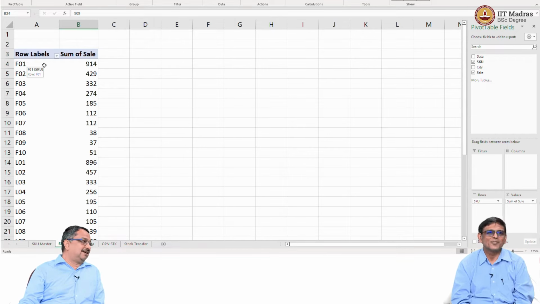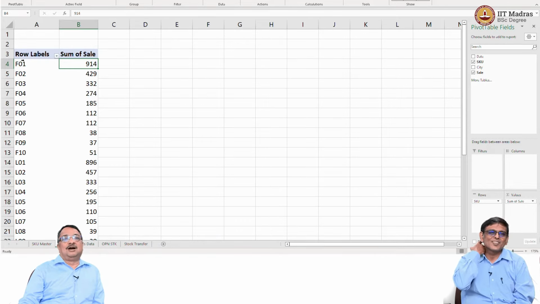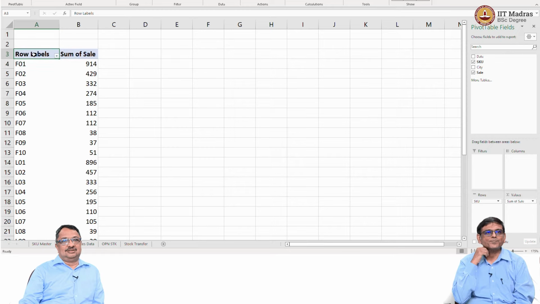What we wanted, and Omkar's question was, which is giving the highest volume. So you actually want it sorted on sum of sale, not on alphabetical order, no? You can sort it. The only thing is, pivot tables will not allow you to sort on a computed column. What is a computed column? This is a computed column, because it says sigma value. We computed sum of sales.